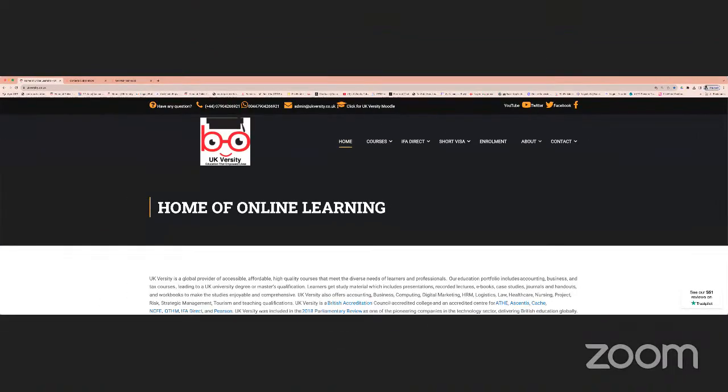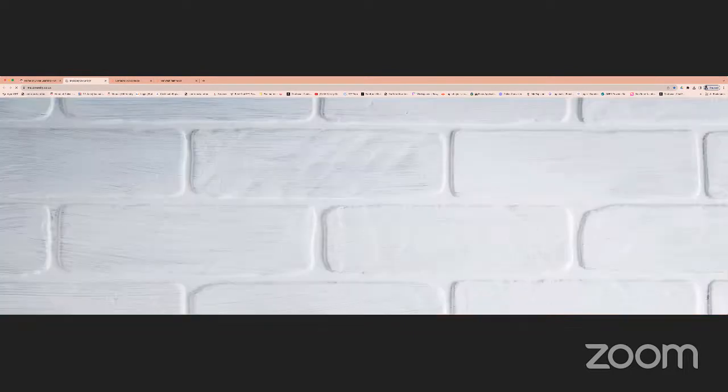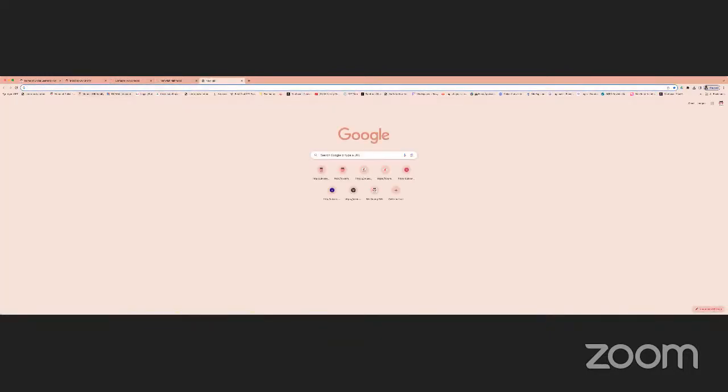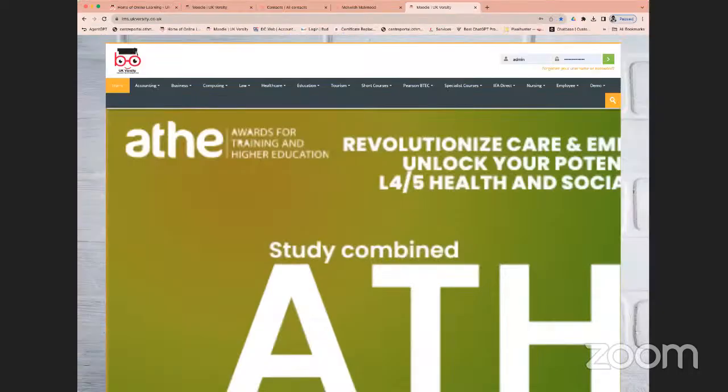Now, the other bit which I will do is, when I click on Moodle, this will open up another tab. And here again, I would do the same, because this is the main system that you're going to be using. So again, I'll drag the lock and drop it onto the bookmark bar. That means if you need access to it at a click of a button, all you'll do is click this and you'll get access to Moodle straight away.